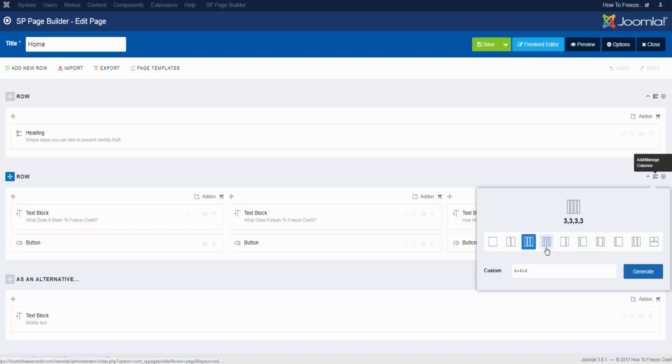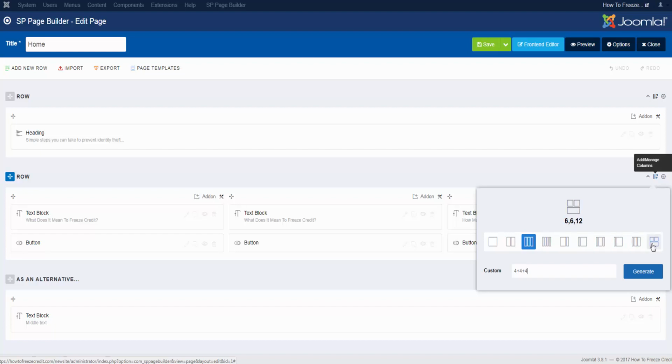You can see some other options here. If you wanted 4 columns instead of 3 columns, it would be 3 plus 3 plus 3 plus 3. Or just 2 columns would be 6 plus 6. A single column is full 12. 8 columns plus 4 columns, or 3 columns plus 9 columns. You can also write in whatever columns you want here just to make something that's custom. For example, on a 3333, you might want 3342. So you'd have to write that in. This is only going to give you a general example.